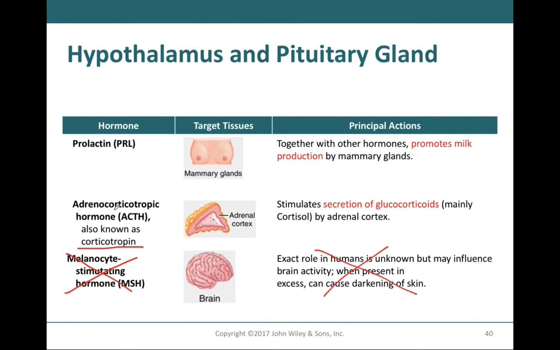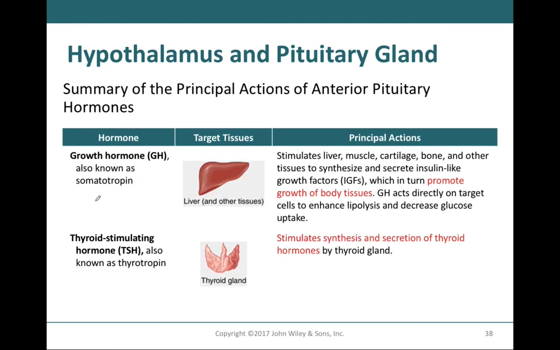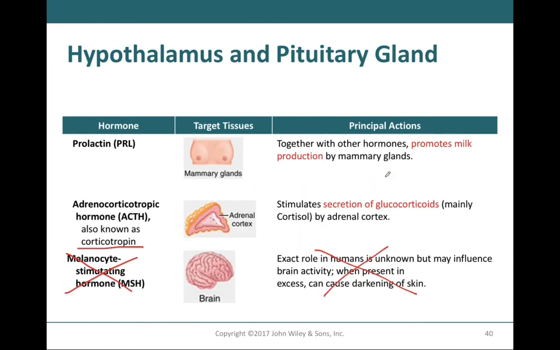But what we see so far is still the same type of progression of events with the endocrine system. The hypothalamus releases releasing hormones that affect the anterior pituitary, and the anterior pituitary then in turn sends other hormones out to affect these major endocrine glands to release their hormones and to cause their actions to take place. So as you study this, I would definitely like you to be aware of each of these hormones. I'd like you to know what their actions are and where it is that they primarily will affect.